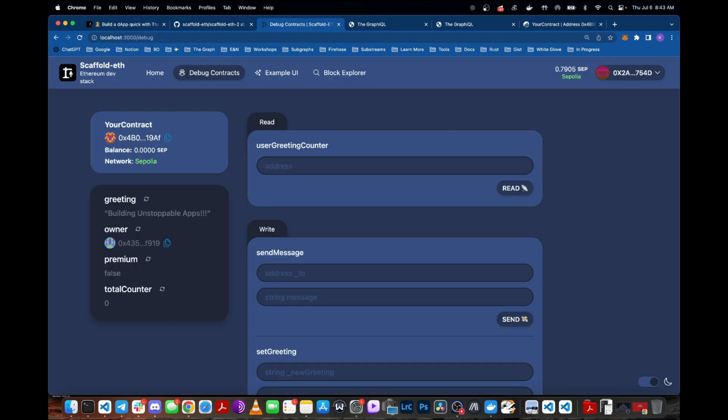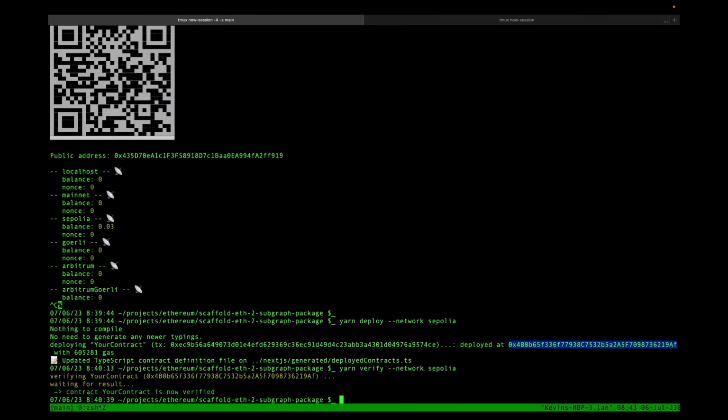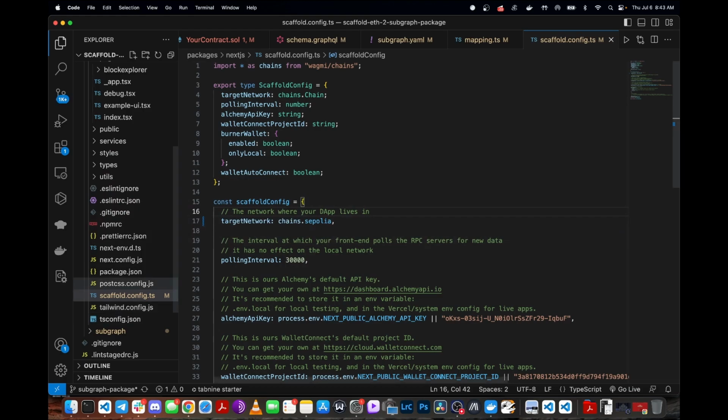Okay, so this smart contract is embedded into this app, and it is pointing to Sepolia, so we could actually even start seeing transactions on here as well. But now we need to send it. So then we can come over here, and first let's look at the package JSON file.